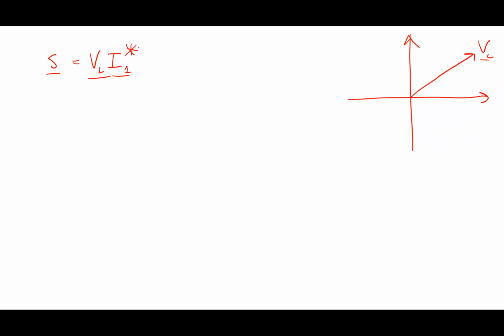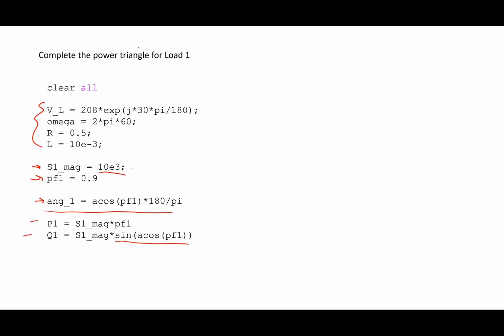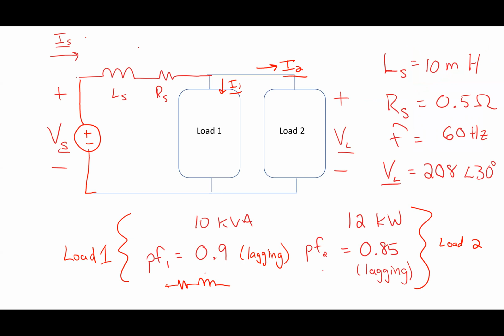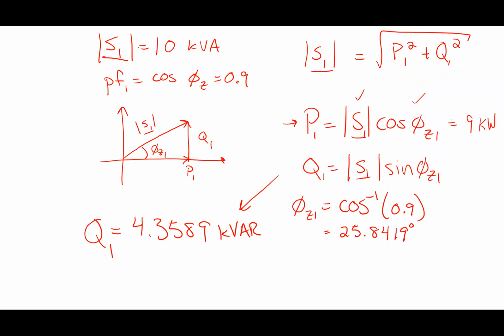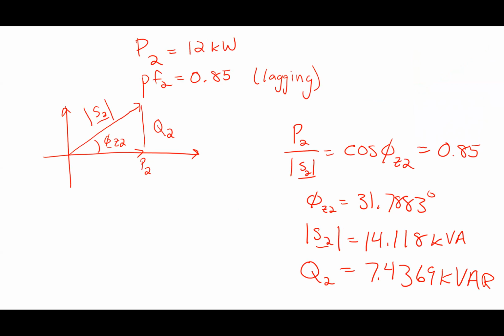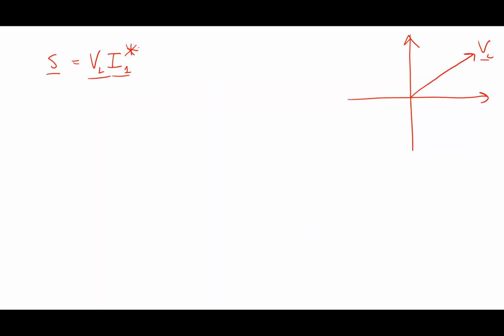V_2. Well, I called it VL. Technically, since the loads are in parallel, the voltage is the same. The currents are different, but the voltage across them is the same. I just called it V line. That's what L usually means in this case, line. All right, so S1 is that.